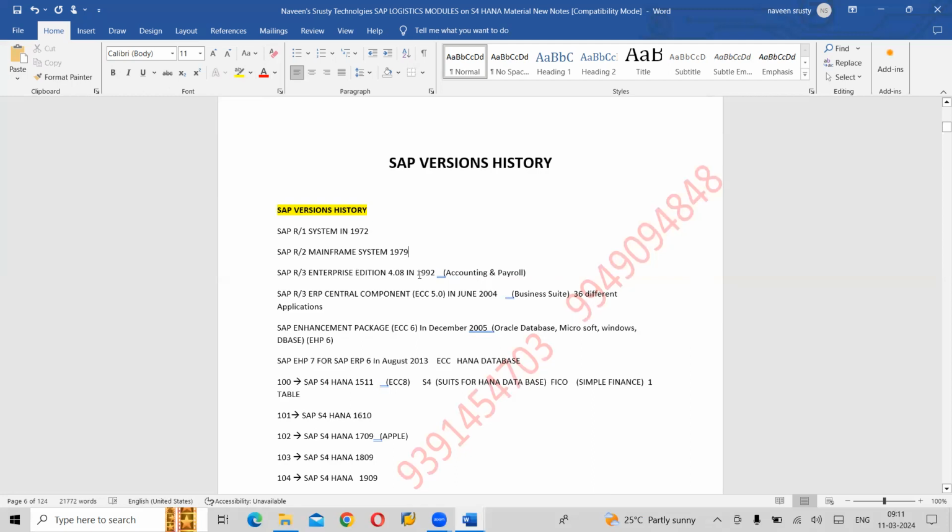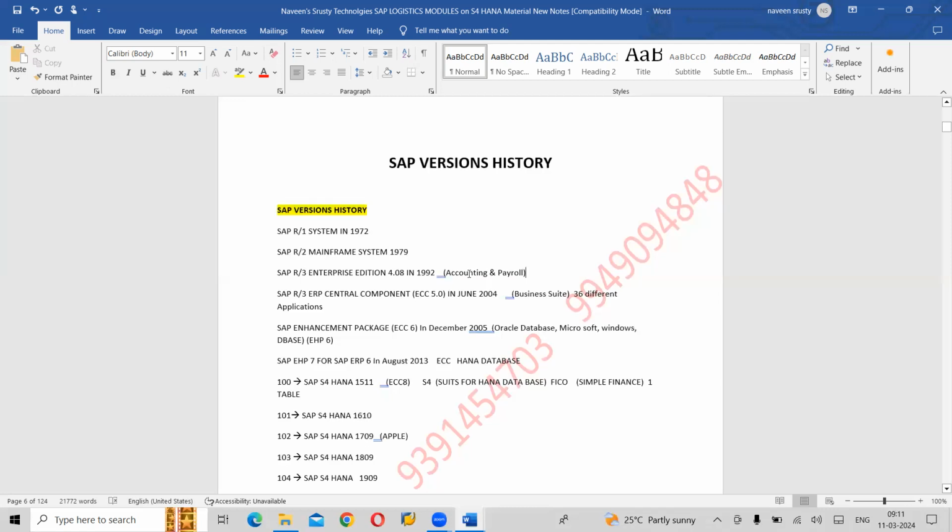Next, in the 1990s, they came up with the R3 environment. We call it the enterprise edition. The version was 4.08, and it was useful only for firms using it for business, restricted to accounting and payroll, not for all departments.